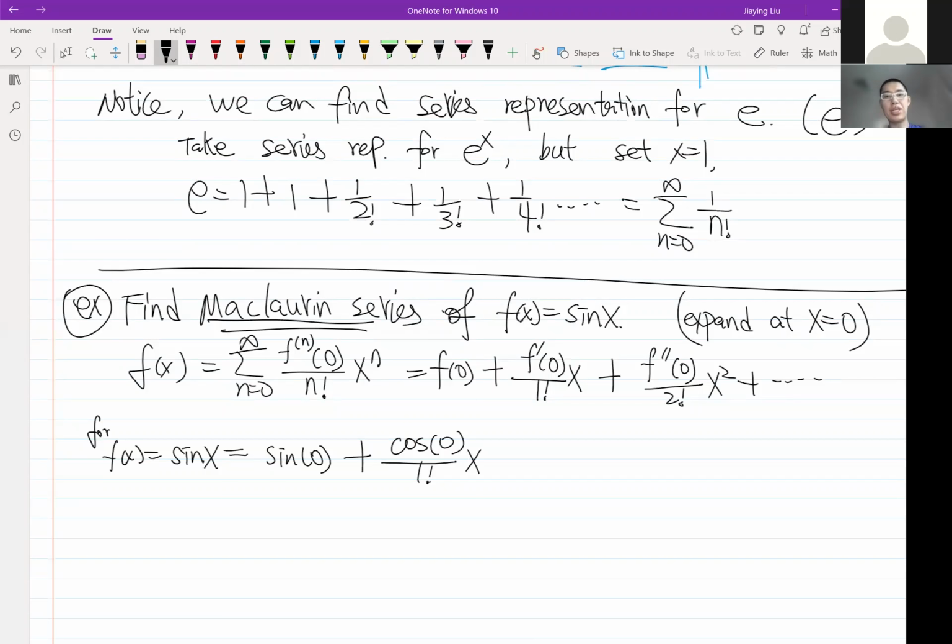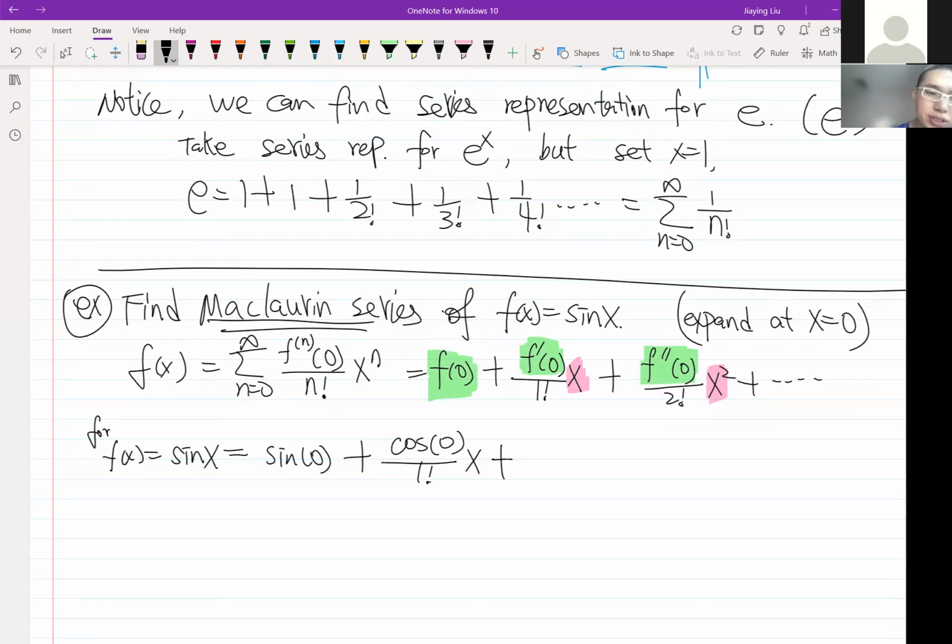So be careful here. With x equals 0, I'm not going to plug in this x or x squared or x cubed. Those x squared, x cubed stay the way they are. The 0, we're only going to plug into f, the very beginning, to get the first term. And then we're going to plug 0 into the first derivative to get this coefficient, and then plug into the second derivative to get the third coefficient. But all the x squared, x cubed, they stay the way they are. You don't plug in 0 there.